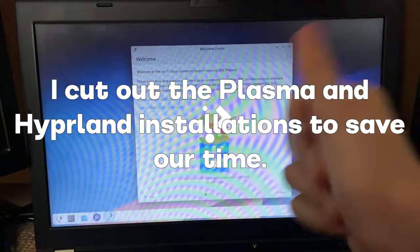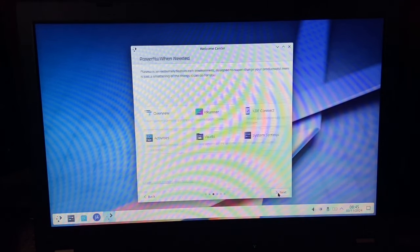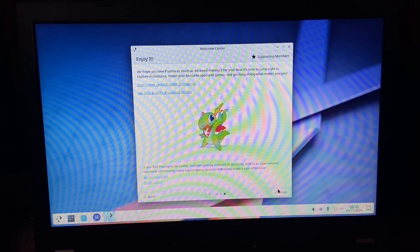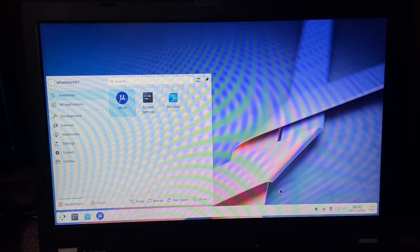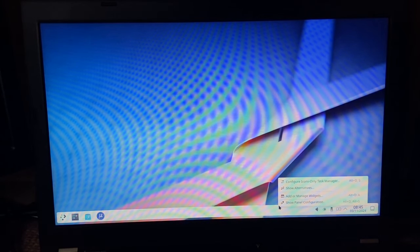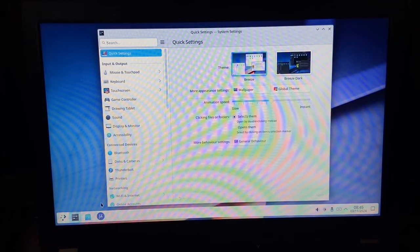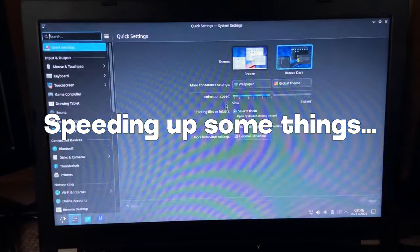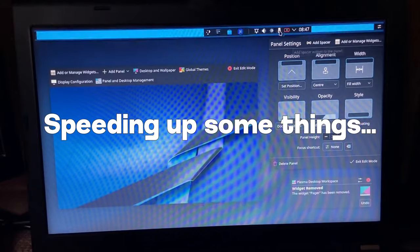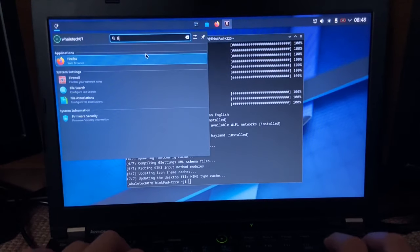Okay, time to set Grub timeouts and set Grub to do Grub things. Hey, there we go. Look at that. This is good. Nice. I have not installed Plasma in a while, actually. So, what I'm going to do is I'm just going to load up the system settings here. Oh, it pinned micro to taskbar. Terminal console not found. Okay, we're done.